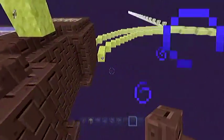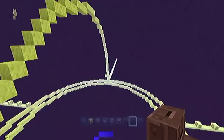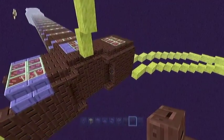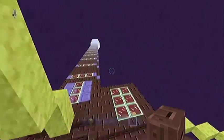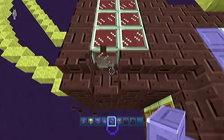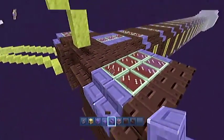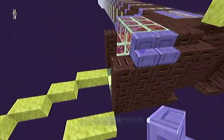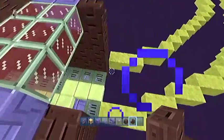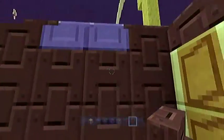I don't know if I will actually have the dome on in the next episode, but I will have the supports for the dome hopefully done for the next episode. Yeah, so that'll be good. Right. So we need to change these and go over here, change these. Did I get that all the way to the end? No, I didn't. Flash that there. That can go there again. Right.